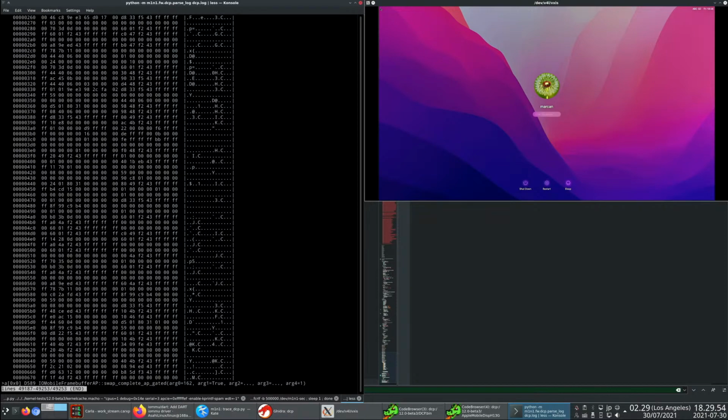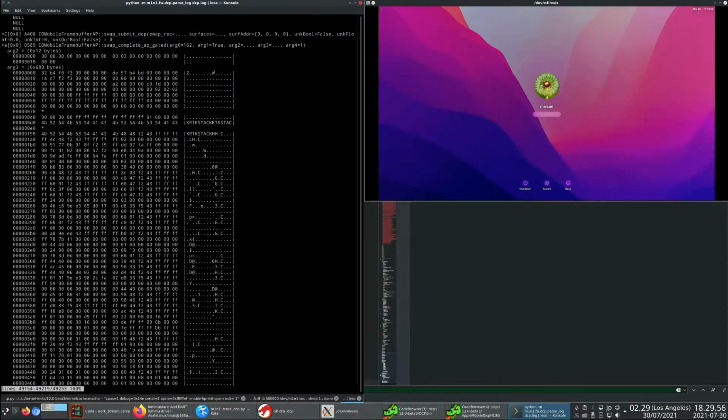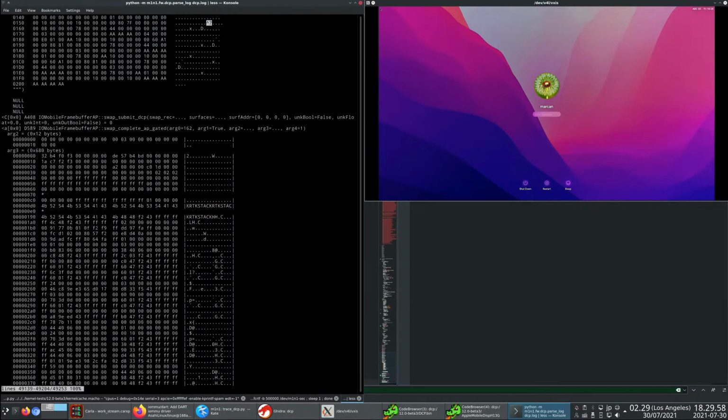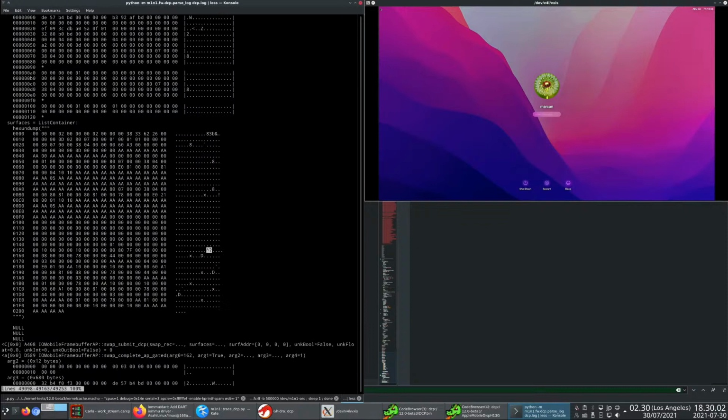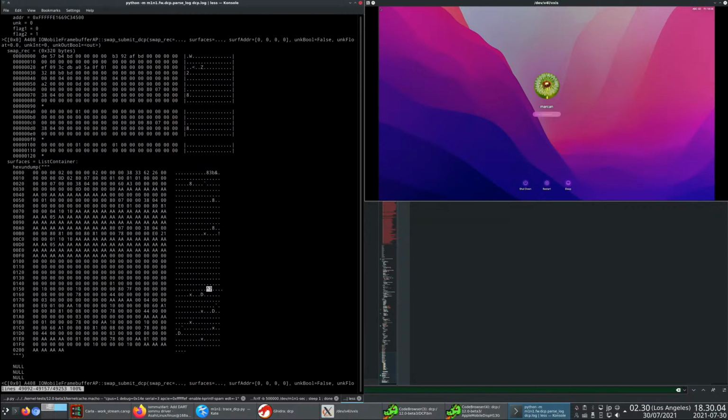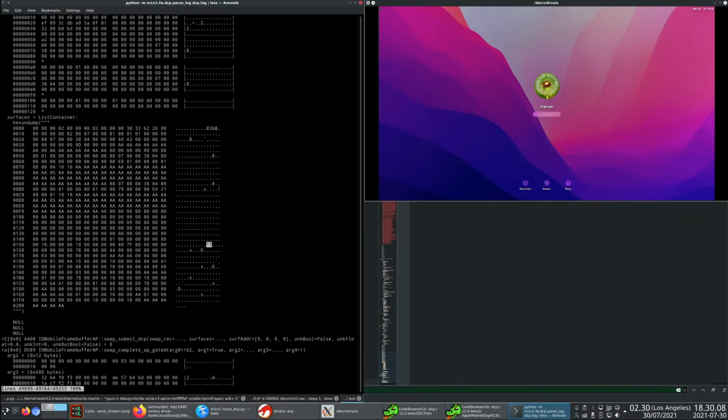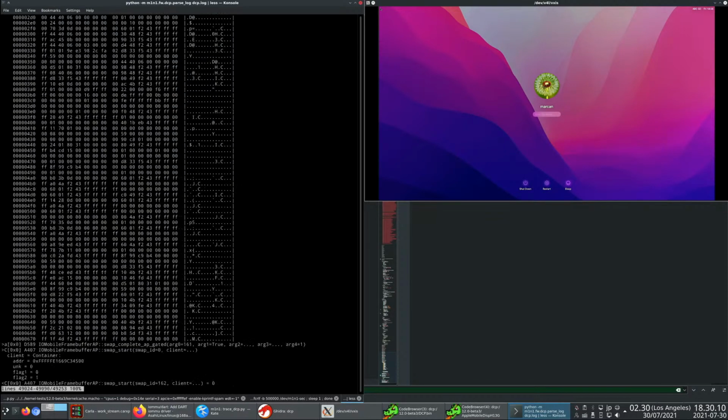So the last things we have are much more complicated self-complete. And the surfaces look like that. It doesn't have the address there, which is interesting. And the address is claimed to be 0.